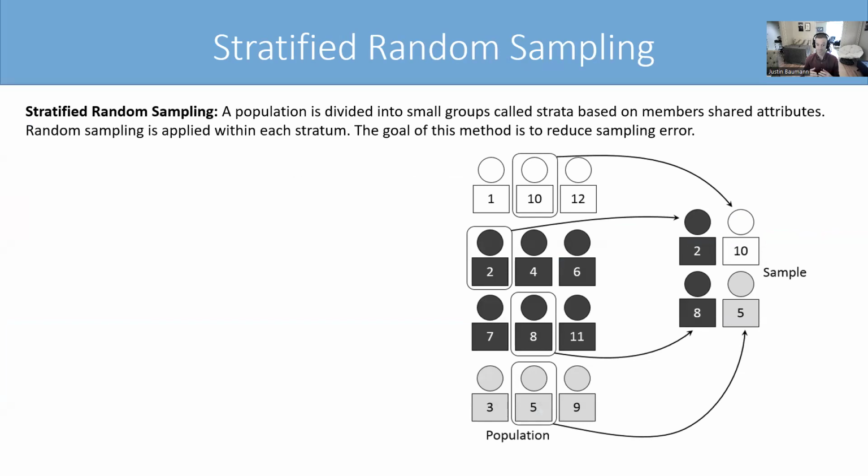That looks like what most people do in experiments. So the population is divided into small groups called strata based on shared attributes. Say you're studying lobsters, and you have a bunch of random lobsters. You might put them in size order, and then make bins of lobsters where you have small, medium, and large lobsters, or one of each small, medium, and large, or something like that. So you make these strata with members that have shared attributes, and then you randomly sample within that strata.